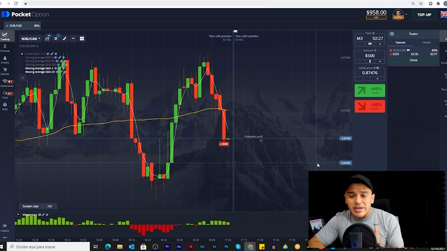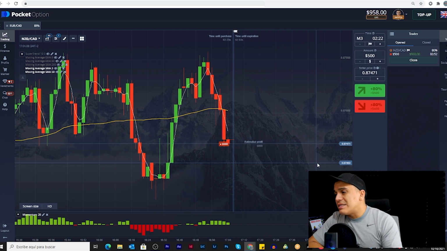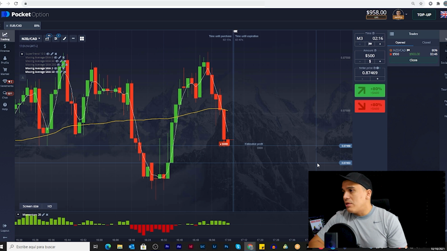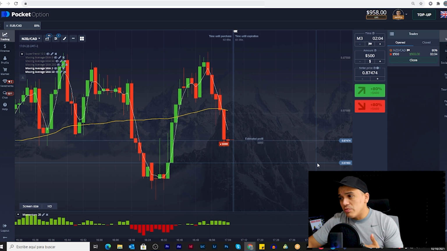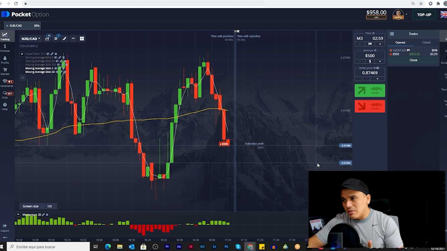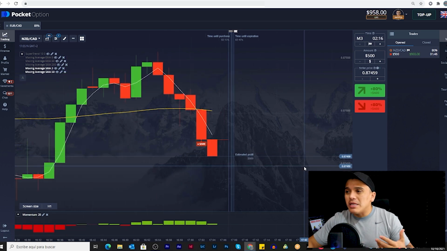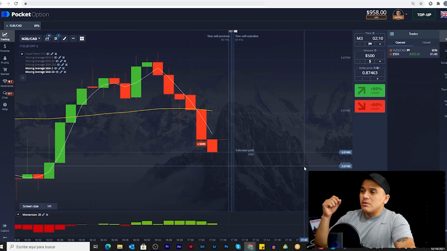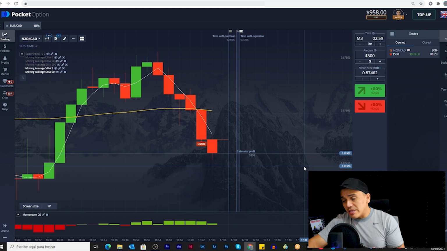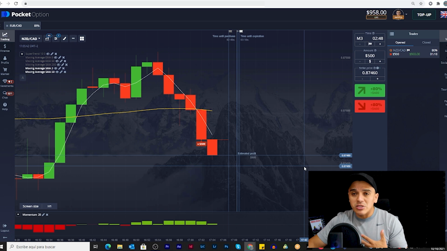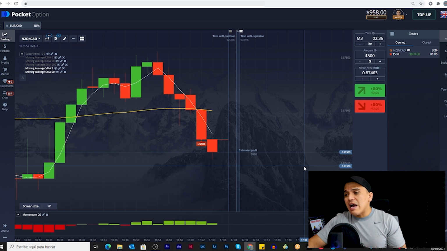Okay, guys, let's check out how and why I took this new signal. Something that I notice sometimes with Pocket Option is that the stochastic oscillator doesn't show me the red candles, and that is a common mistake that I always make with this strategy. Sometimes I see the two moving averages crossing at that moment, and I decide to take the signal and trade. That can be risky, because if I don't have another confirmation from the stochastic oscillator, I can end up with an out-of-the-money trade.